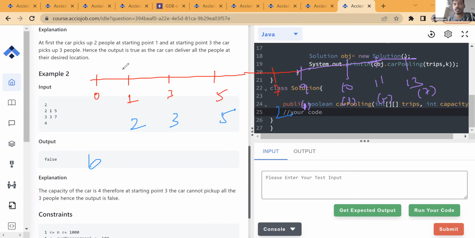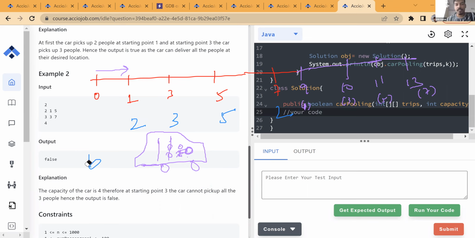So let's say we started from here. We reached here. We saw 2 passengers. So we picked them up into our car. Okay. So this is our car. This is us driving the car. And here we had capacity for 6 people. So we picked the first 2 people and put them into the car. My car capacity was 6, and now there are 2 people sitting. So the remaining capacity is 4. Now we have capacity for 4 more people to sit in the car.